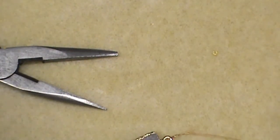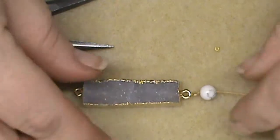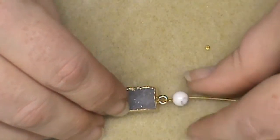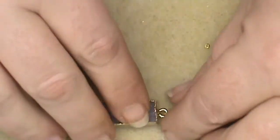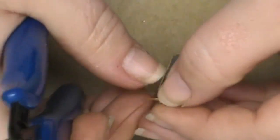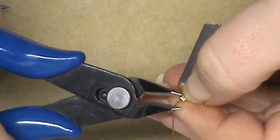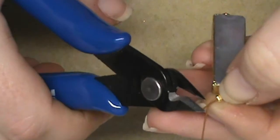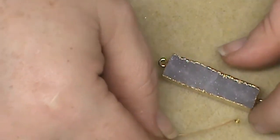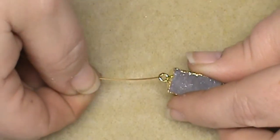And these are big enough, they should fit through that cord. Yep, those fit just fine. Oops, and you can't see a thing I'm doing. Sorry about that. So I was just checking to make sure that the bead would go over both cords. The tail sticking out there comes out a little bit too far, so I'm just going to nip off a little bit here. I don't like to cut it way down at the nub because then it just sticks out funny. Just a smidge there. Now we're going to do the other side. Crimp bead onto the wire, put it through.